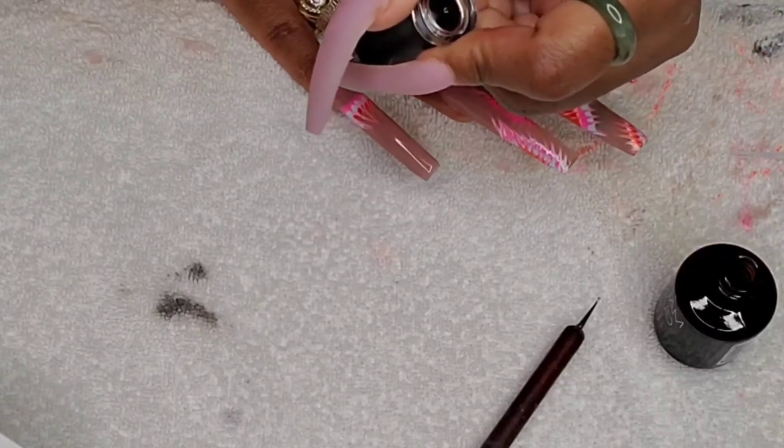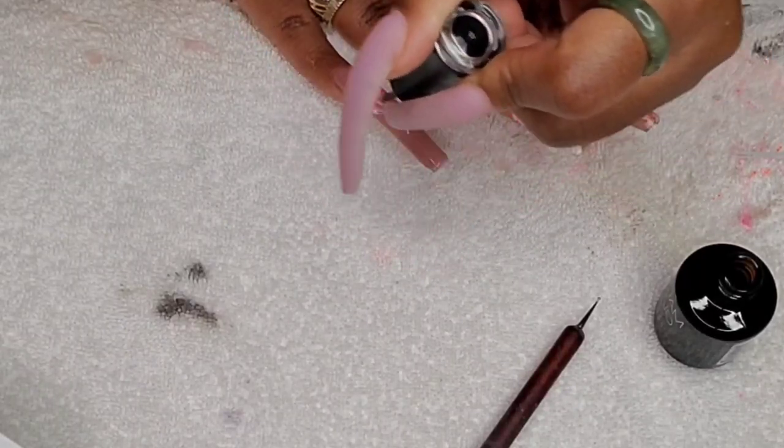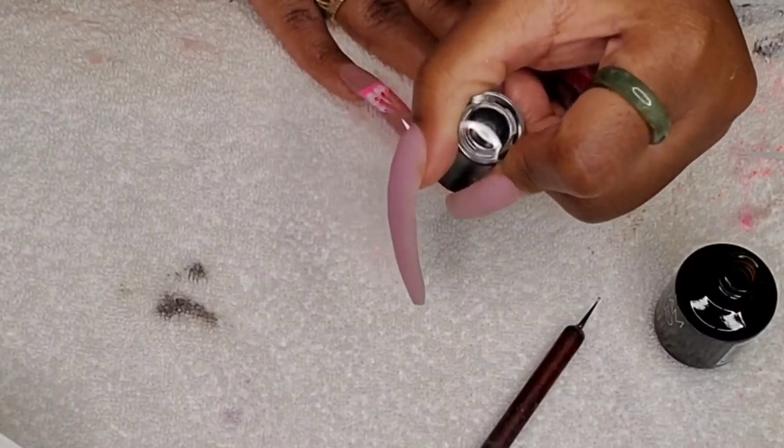But you gotta make sure you remove the superficial, sticky, tacky layer when you're using just the plain top coat. If it does not say non wipe or no wipe, you gotta wipe.